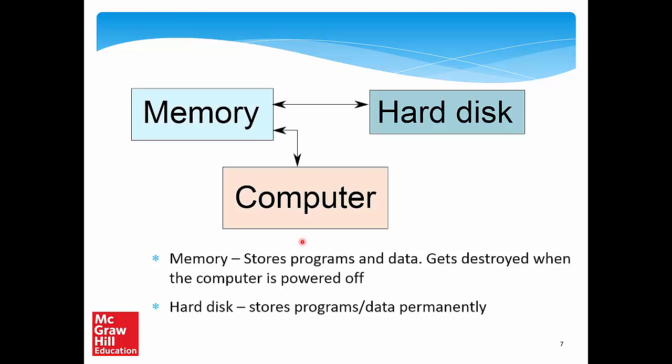So what does a simple computer look like? A simple computer like the one that we looked at right now has a CPU, which does the processing. It has a memory and a hard disk. The hard disk maintains all the information when the computer is powered off. When it is powered on, some of the information comes to the memory. Then the computer reads information from the memory, works on it, and again writes the results back.